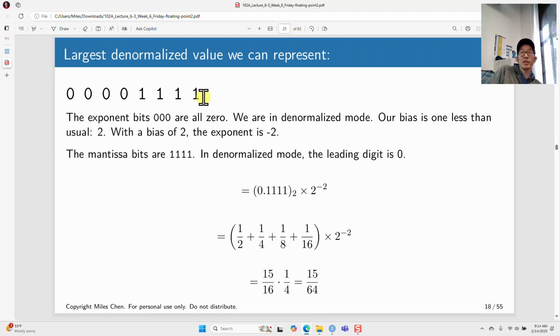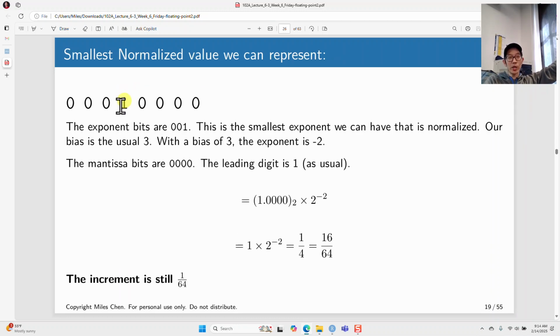All right, so the next number, if I add 1 to this, it's kind of like the odometer on your car. When it's like 999 and you add a 1, it becomes a 1, and then it becomes all zeros, right? It rolls over. And that's basically what's going to happen here. I add a 1 here, and this rolls up to a 1, and then the rest becomes 0. Okay? Now this means my exponent bits are 0, 0, 1. I'm now in normalized mode.